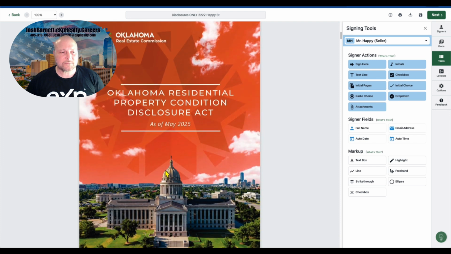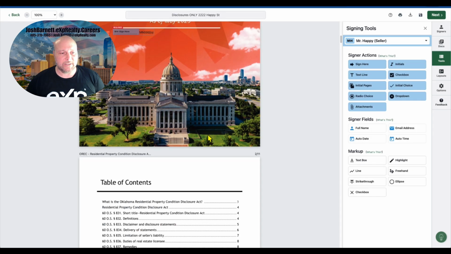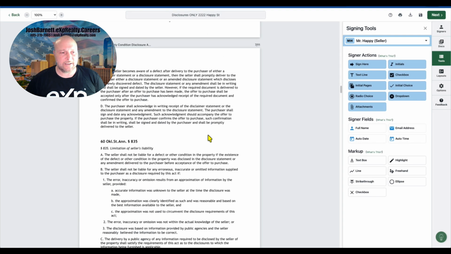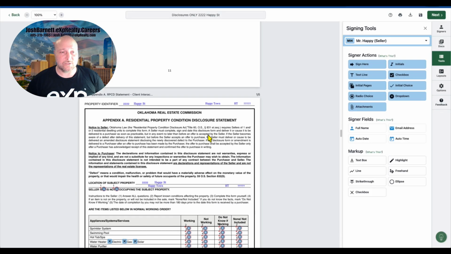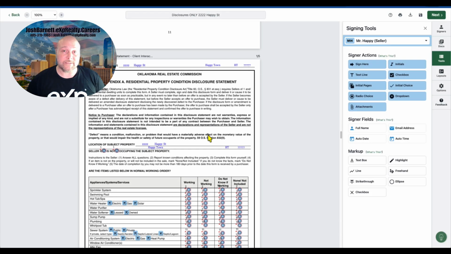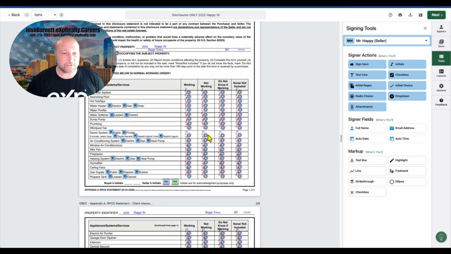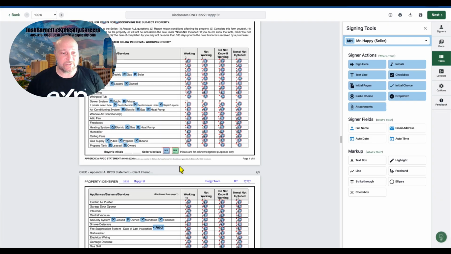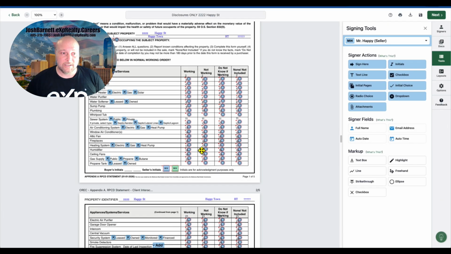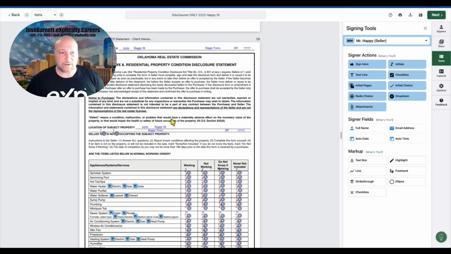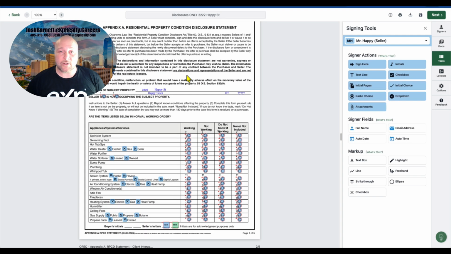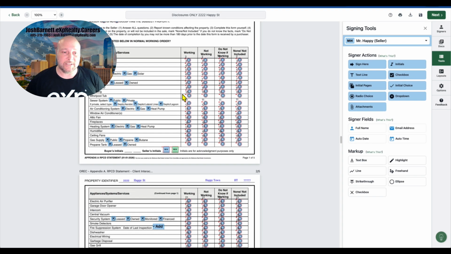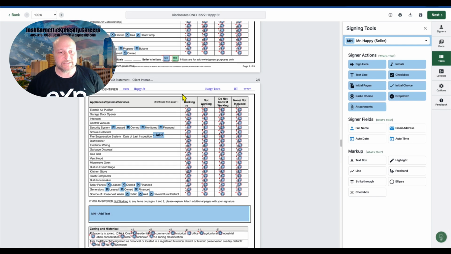Scroll it on down. Oklahoma Residential Disclosure Act. I put their signature right by the line right there, and then I'll put Mrs. Seller over here. Scrolling on down. That is the act on why it's so important for sellers to fill out disclosures. As you're going through here, make sure the sellers are on the seller side. Okay, you've got the address right there, and it's up here. These are all auto-populated from our transaction desk. When we built this, that's there.